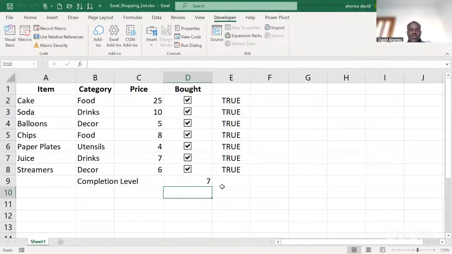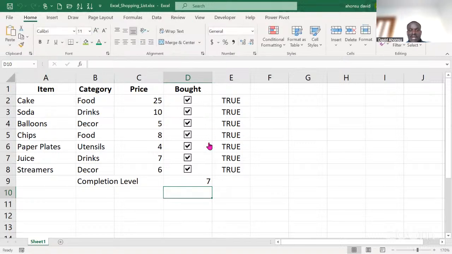So we can even go a level further. We can go a step further by making this appear as a percentage. What I'm going to do is click on this, go to my formula bar, and click here.